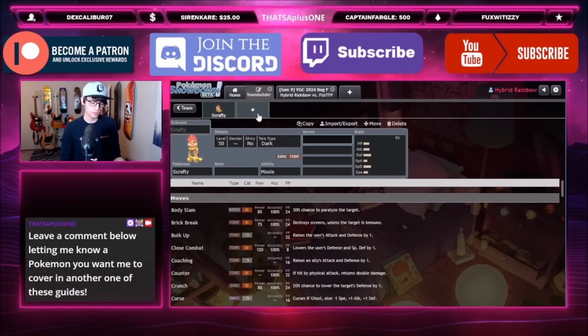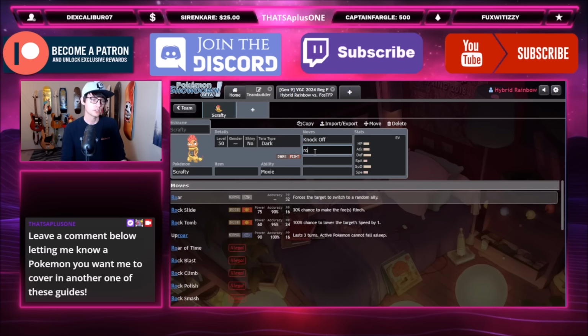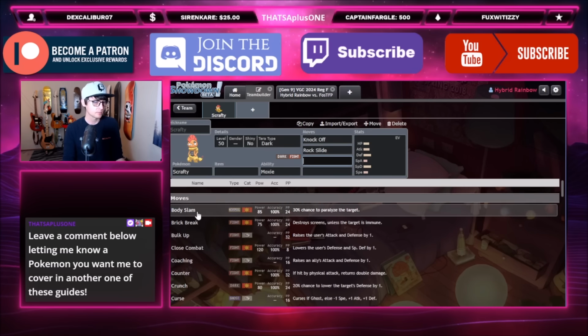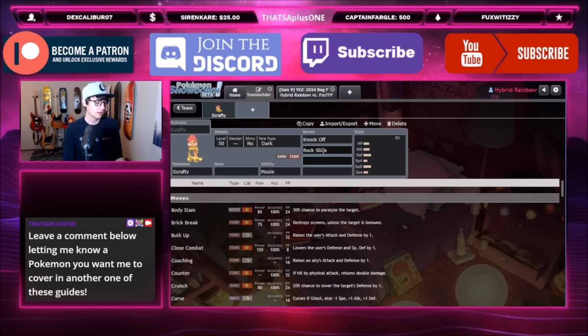Let's see. Let's get some moves out of the way first. We're going to go knockoff, and I think like the Scarf knockoff is actually really, really clever. I think Rock Slide is a good option, because you can get those big flinches. Rock Tomb is also a good option sometimes, because we're going to have enough speed to be able to bully some things. Scarf Coaching with Moxie could also be viable. Let's go sort this by physical.